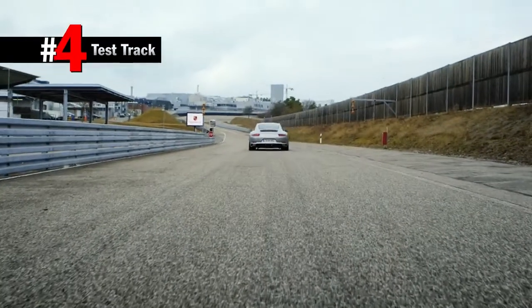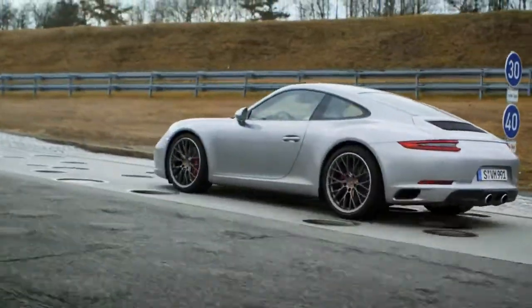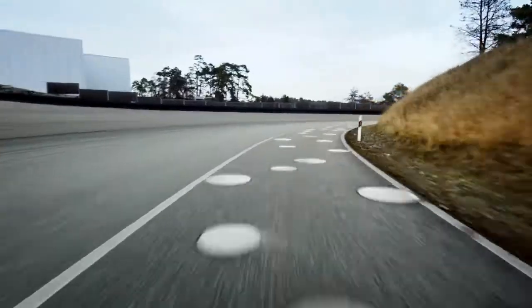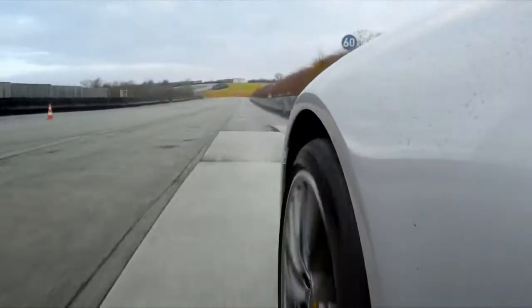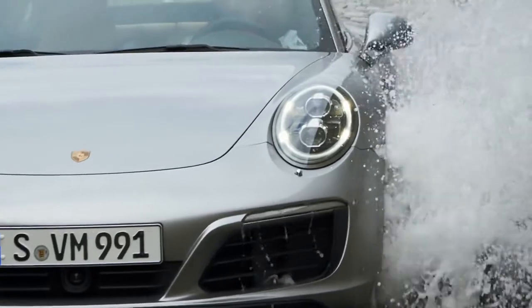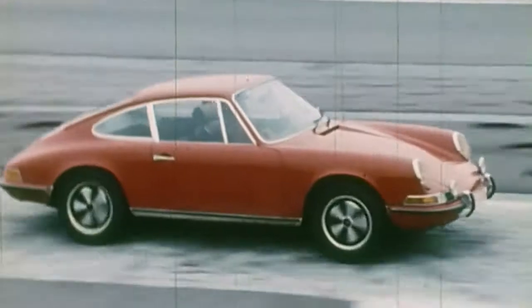The test track is the core element and the test by fire for every new model. There are plenty of tests, just like driving over the metal potholes at 40 kilometers an hour. The chassis is exposed to simulated bad street conditions. At about 30 kilometers an hour, the sports car drives through the saltwater tank. With this test, we examine the corrosion resistance of the lower parts of the sports car, the tightness of cuffs, and plug contacts. And these tests were already being done a couple of decades ago.